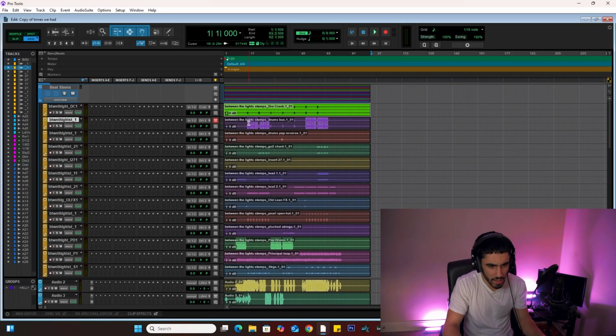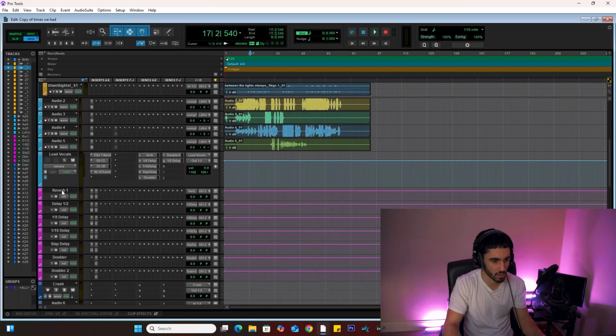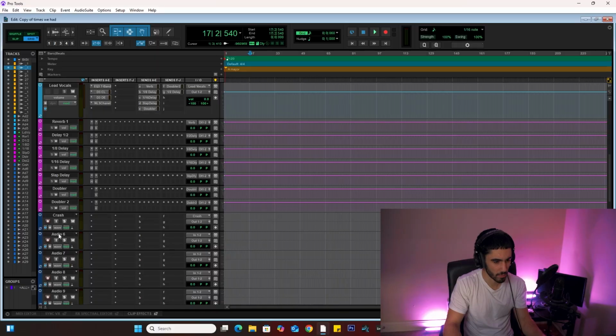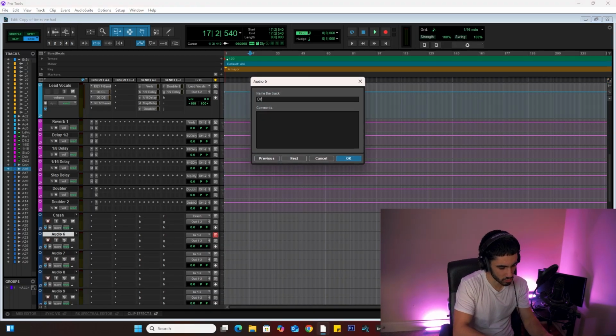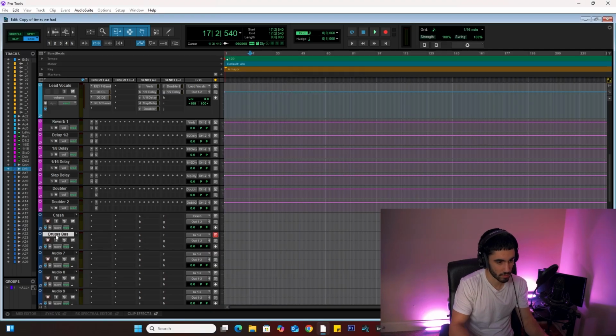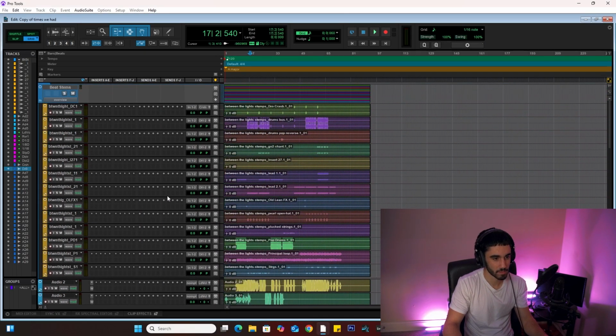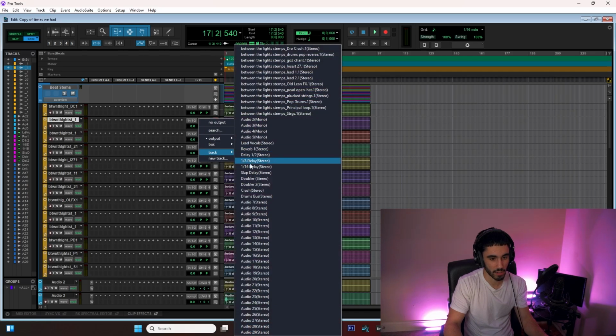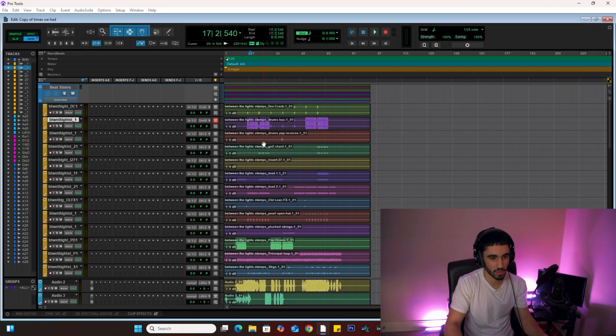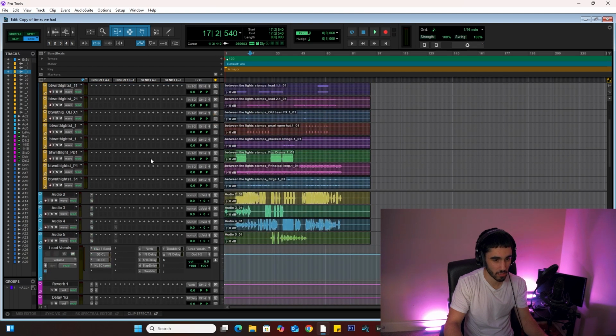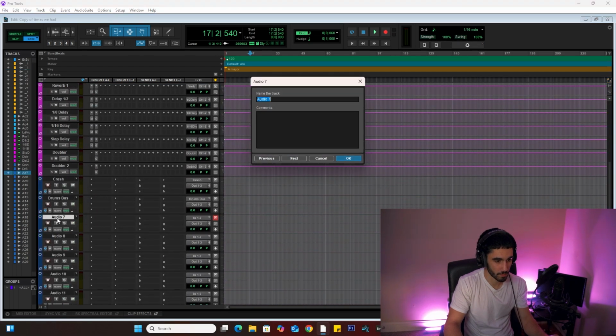So this is a drum bus, I believe, which is just a few drums. I'm not sure why that stem is in there, but I'm going to call this drum bus, right? And then same thing, route the output to track drum bus. And then I'm going to do the same thing for all these tracks, pop reverse, right? Third track.